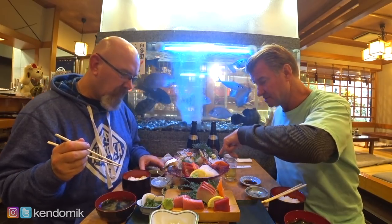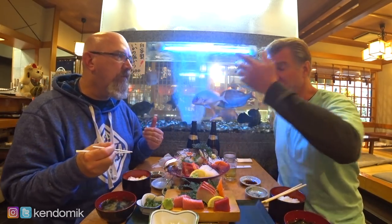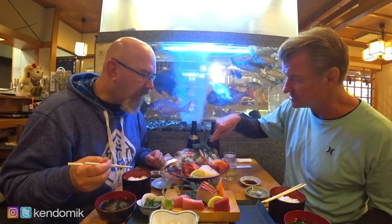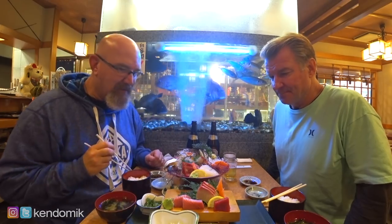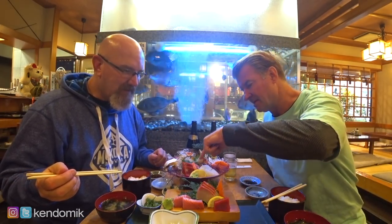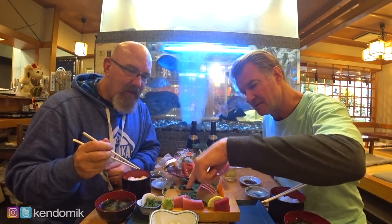Okay. Or the shoga, which is, I forgot what that is in English again. Ginger. Right. So that's for this fish, the ginger. Do you want to go from the back to the front or front to the back? There's so much stuff. I think the best one, my favorite one, is this one. There's one piece here, the chuto, the fatty tuna. These two. And let's do one.